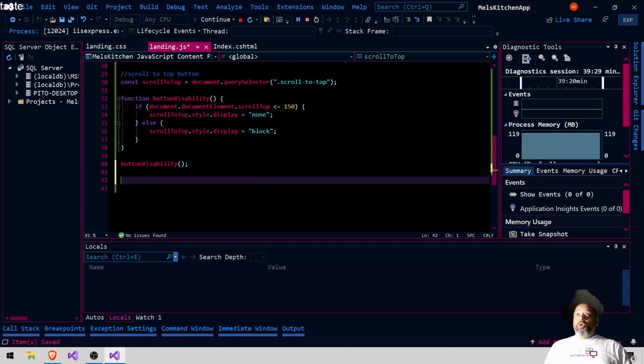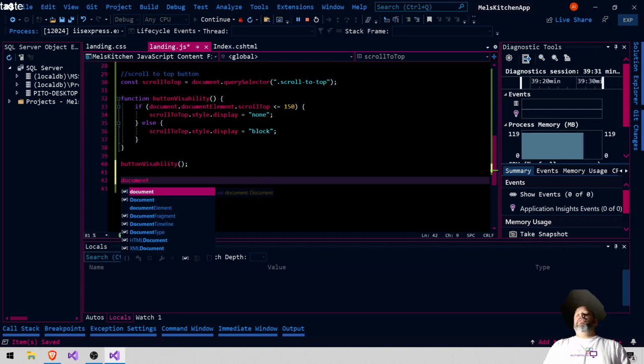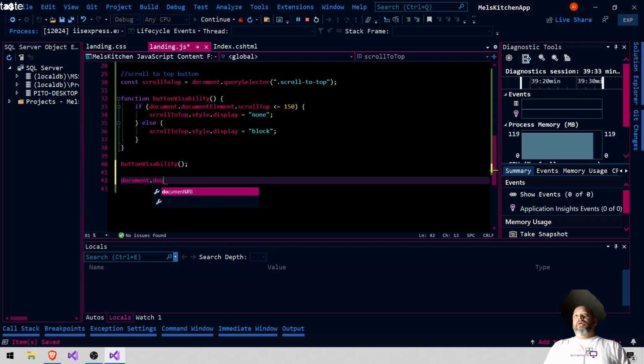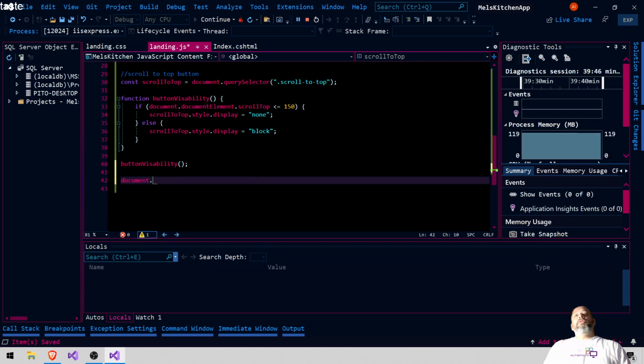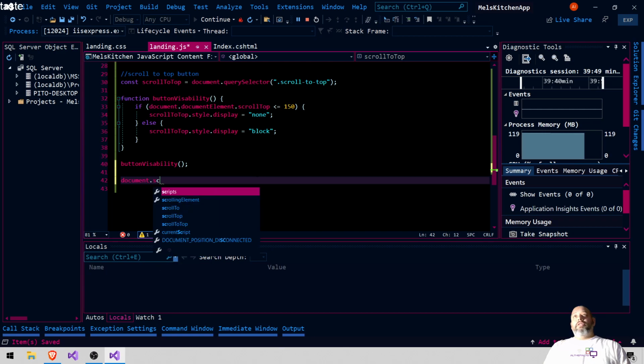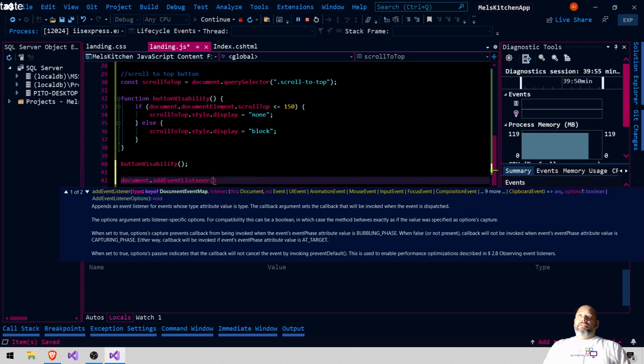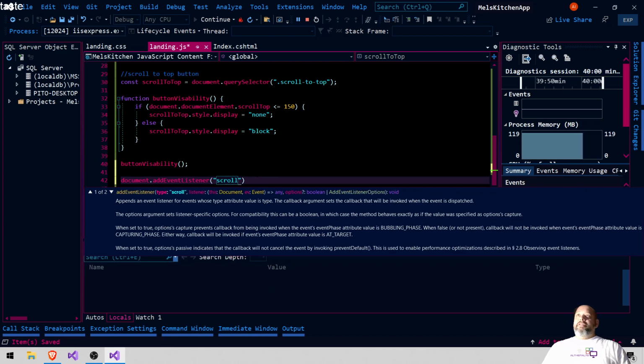What we want to do is put document, the document element. This is document dot scroll, I think it is. Document dot add event listener scroll. See how it has it there already?